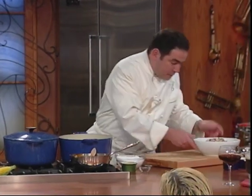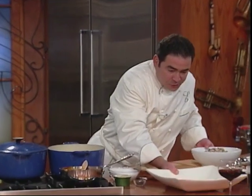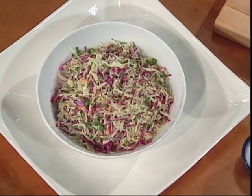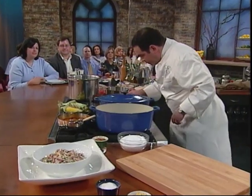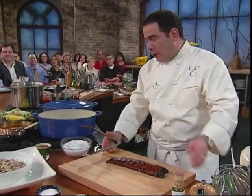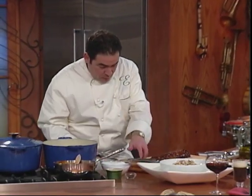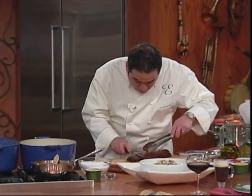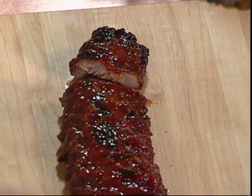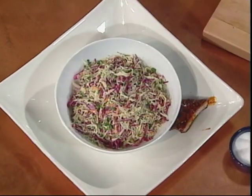What I like to do, there's my coleslaw. I just basically put the bowl of slaw like this. And then, if you want to cut up your ribs, for me, I just like a couple of pieces of bread, forget it. I'm ready. But if you want to cut them, what you can basically do is cut them over every other bone or something. So then we'll put these just kind of around like that.